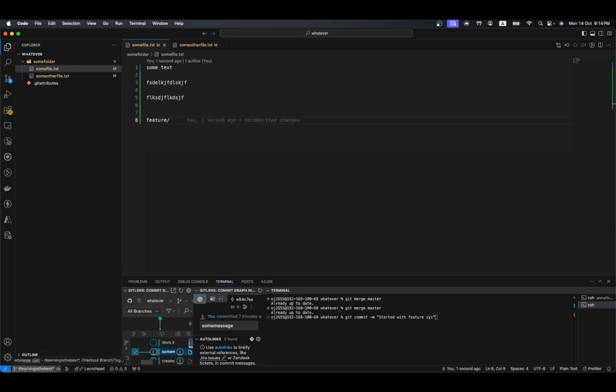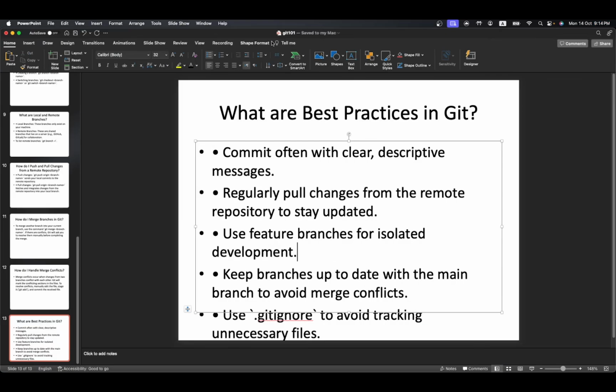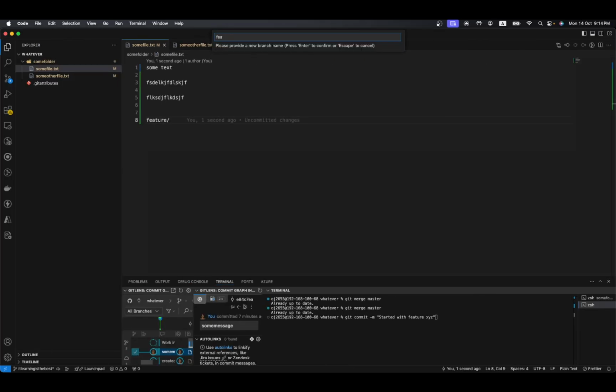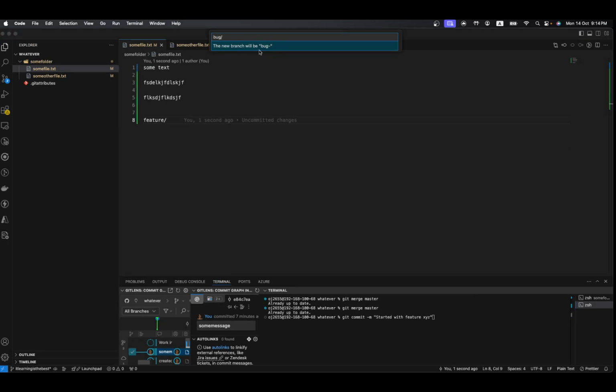We'll create a new branch and say feature slash part one from the project. So now you know that it's a feature and it's part one from project 333, let's say, or 489, I don't know. Any projects that you guys are working on. So these are some naming conventions. If it's a bug, you can do bug slash something. So they're organized in folders.